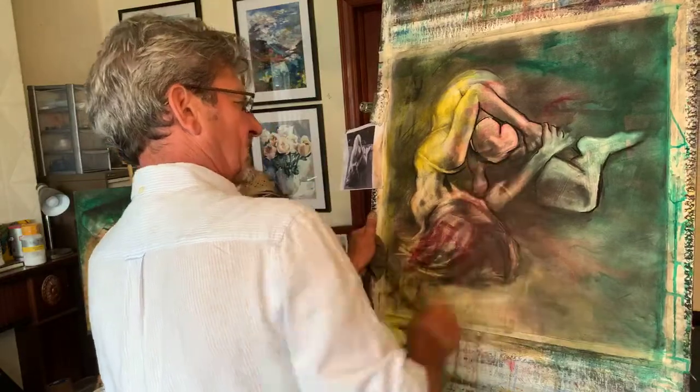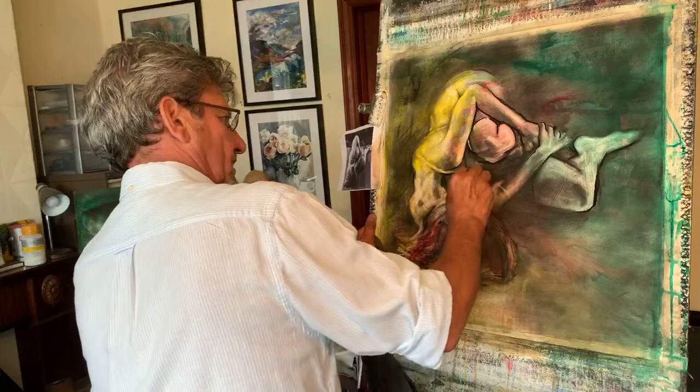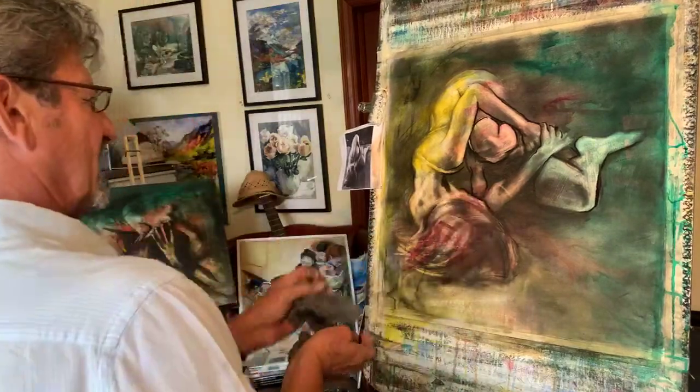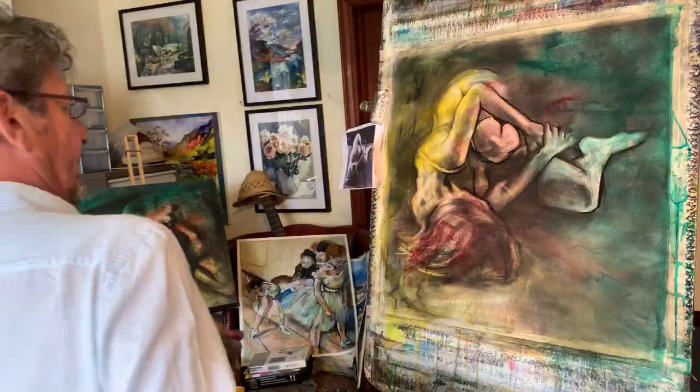I'm going to emphasize the dark bit on the brow, which leads you to a face, which leads you to a cheekbone, which leads you to the chin. It's all one kind of link.